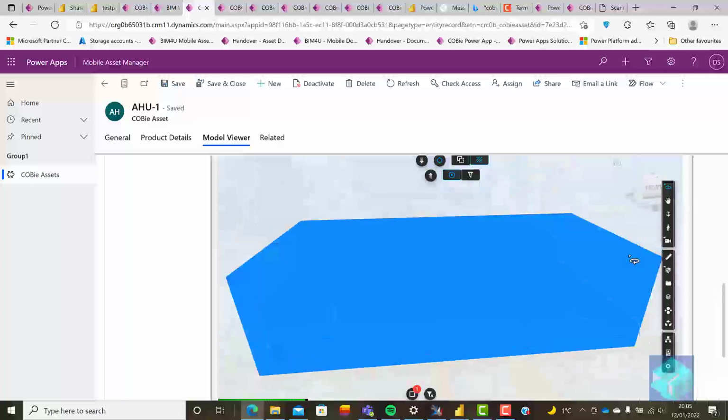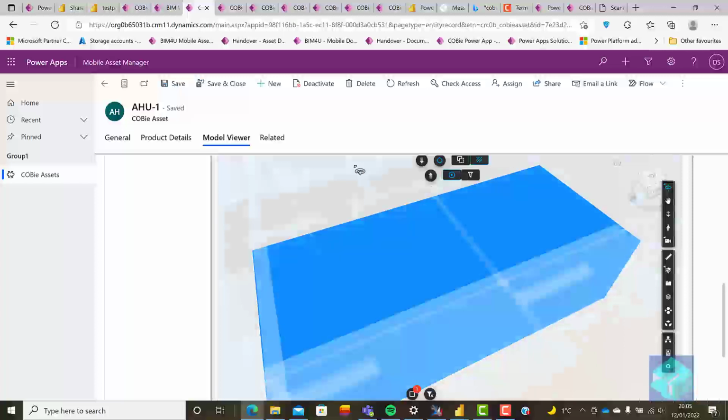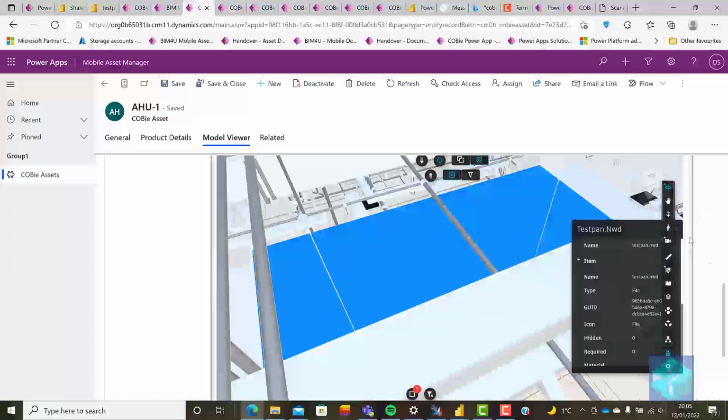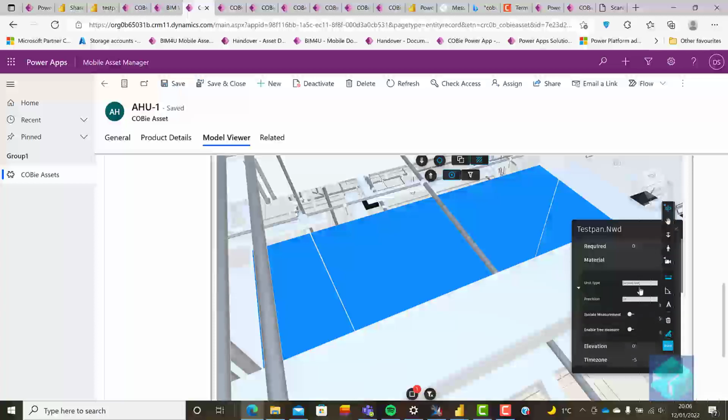If you want to see a bit more detail, you can see that. If I want to see the remaining background, I can do show all objects. This is the Forge viewer that's been integrated. As you can see here, I can see the properties that are associated with that particular item, and all of the capabilities are within this. So even if I want to measure, I can set my units, say, to millimeters, and then be able to do the measuring.